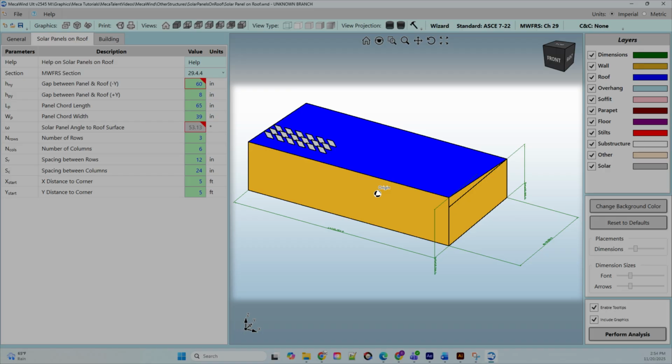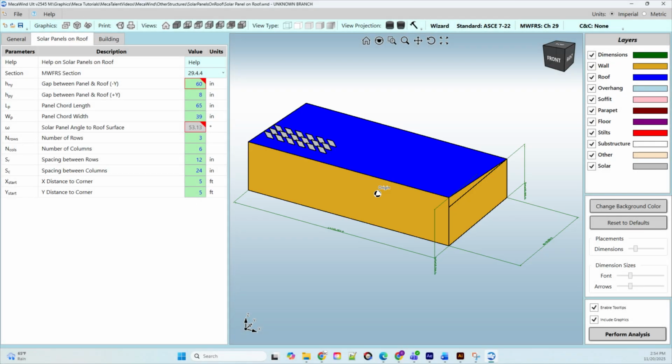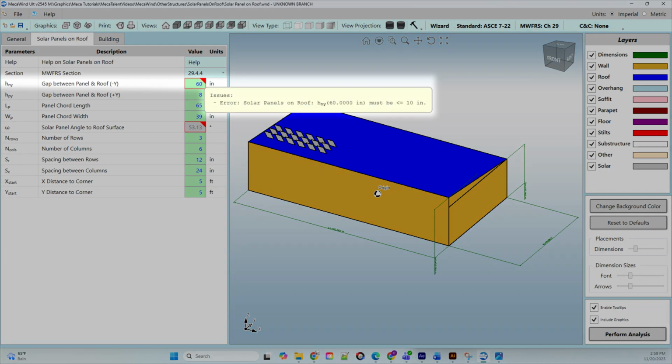You will notice quickly that it is very easy to get warnings and errors on individual cells when entering data. There are a lot of limitations on the solar panel criteria in ASCE 7, and we have added those same limitations to the software. We understand that it can be quite frustrating when you get those errors. When you see a warning or error, hover your mouse over the colored corner of the box and some more guidance on why there is an error should show up in the tooltip.